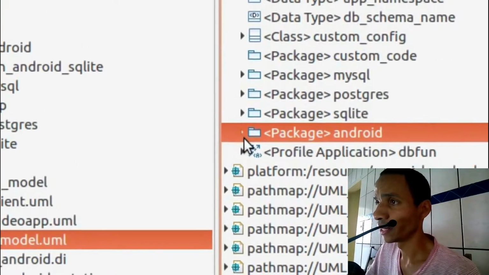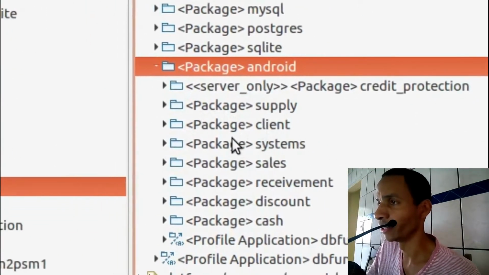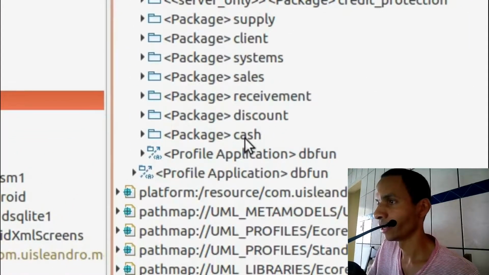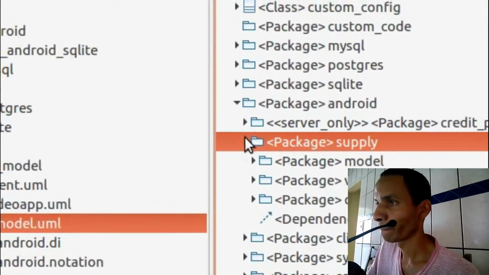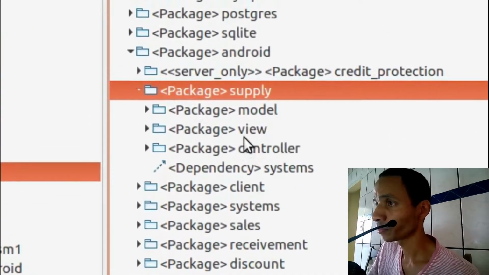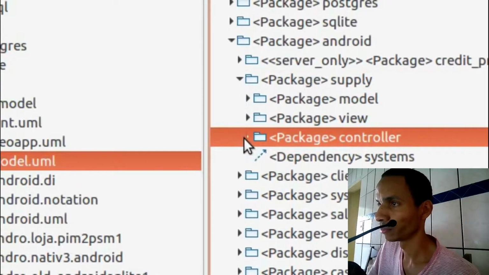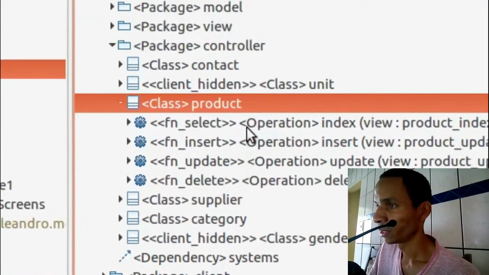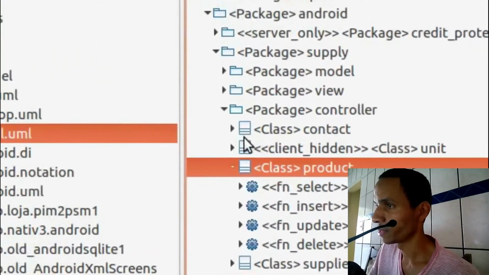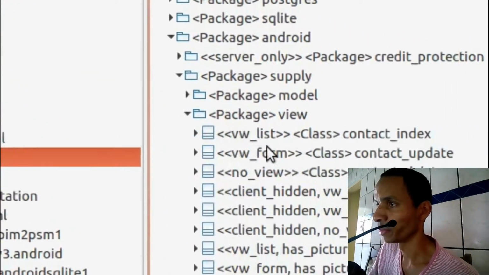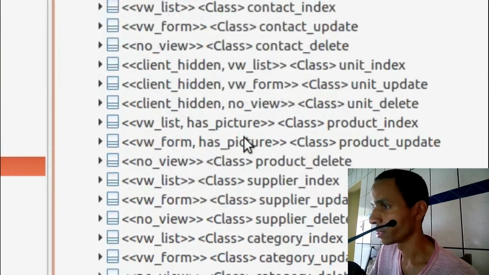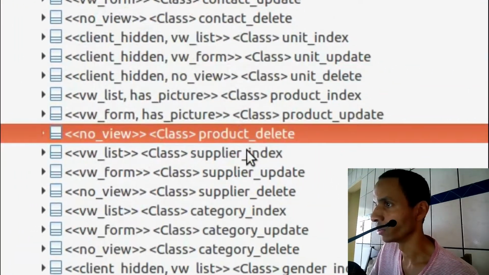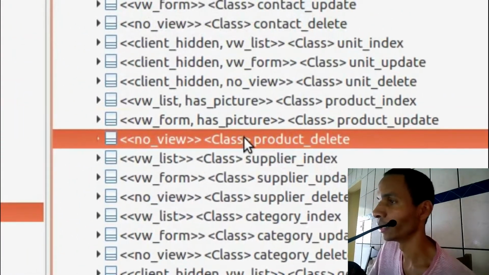Okay, so let's have a look here in product, just to show you something. Let's see, supply, controller. I don't know if it's in controller or, never mind. Product. As you can see, it's the same thing. Let's see in view. Product, no view. Delete has no view.